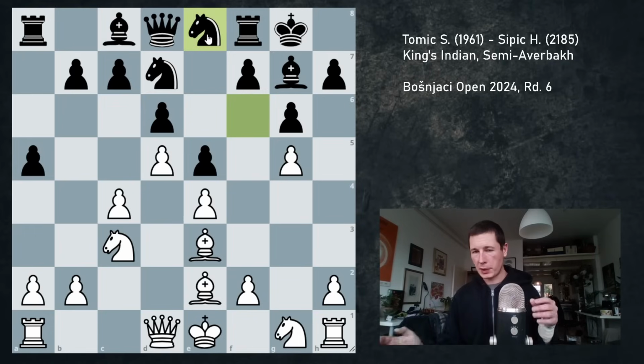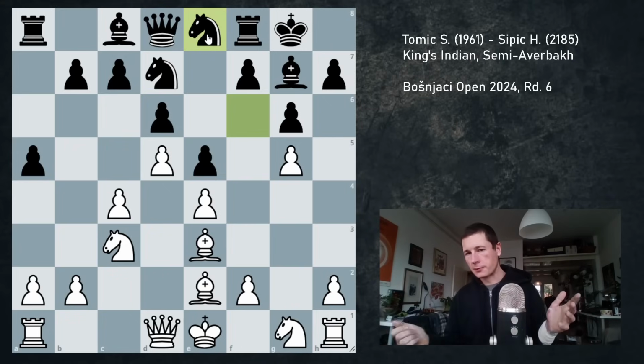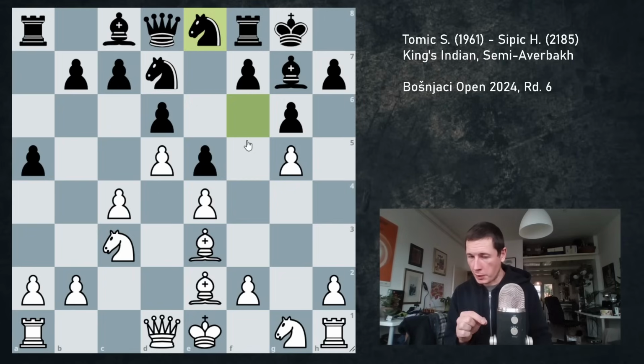Now, white is already plus 1.5, but the engine always likes white in the King's Indian. This is still my prep, and I still have a ton of prep in this position. White is always better according to the engine, but don't let that fool you. Black has excellent counter chances, and it may seem that black is in trouble, and if black isn't careful, black is in trouble, but white has to play perfectly.